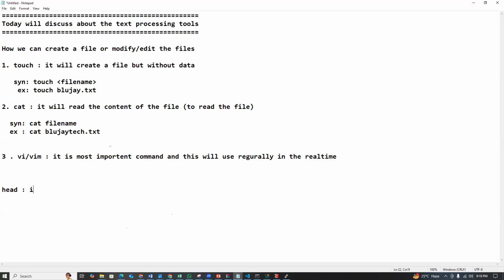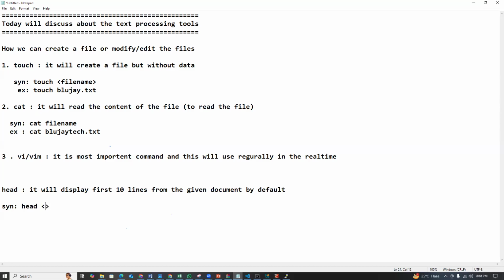Head will display the first 10 lines from the given document by default. The syntax is head file name.